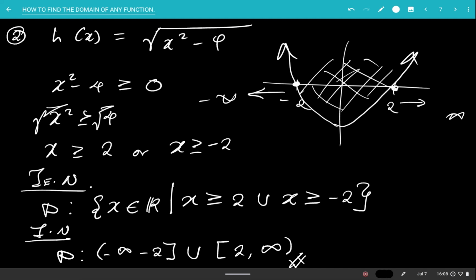So let's not forget that. That's literally how you go about solving questions like this, where you have to find a domain. What you have to do is to graph it and then estimate the values of x that you have. Do a bit of sketch and you will find your value. Let's move on to the next type.